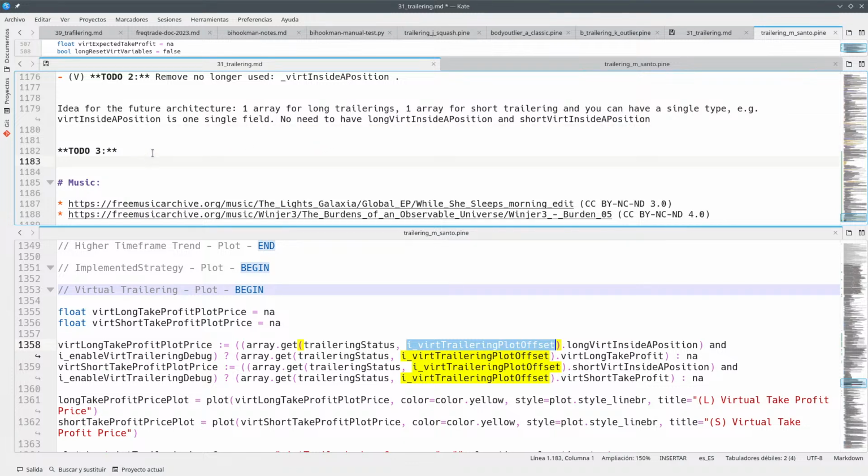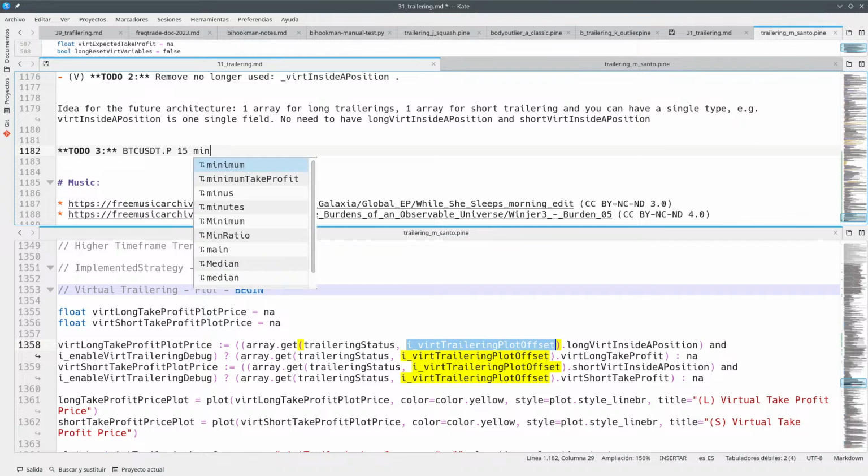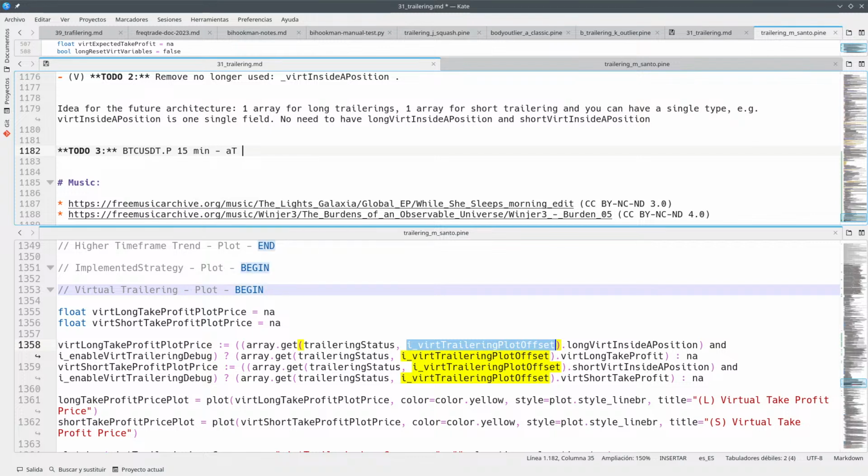So what we want to do here is add, so this is BTCUSDT 5 minutes. We already know it. So add this date here.